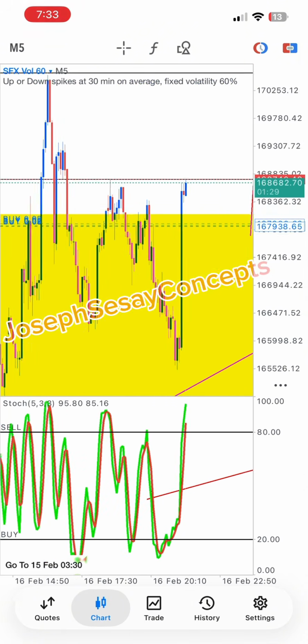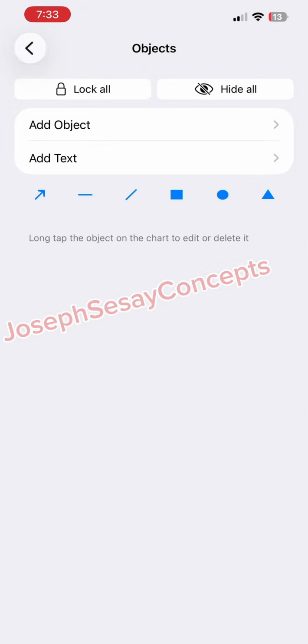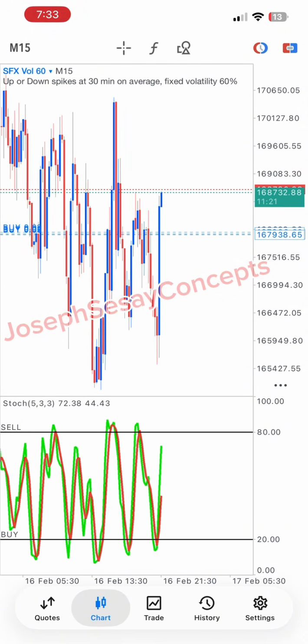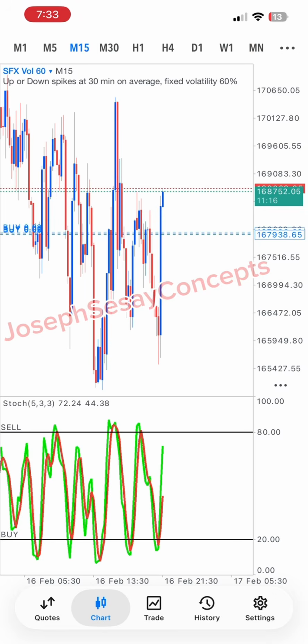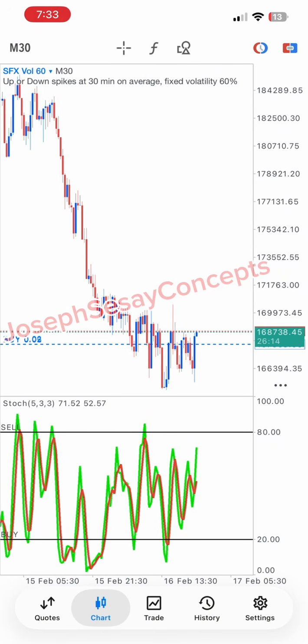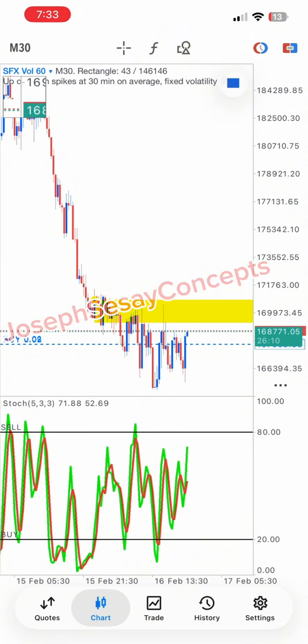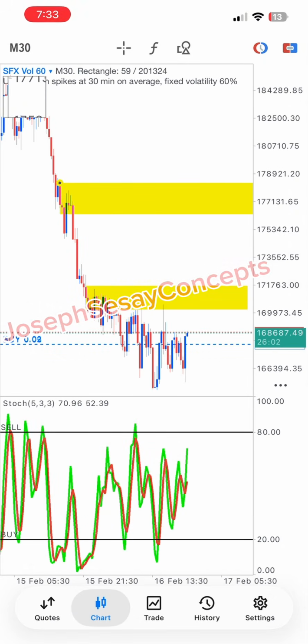All right, so let's just see. You see there was just this spike, an aggressive spike to the upside, and I'm expecting this to continue to pump up. If you look at the stochastic, you can see a double bottom, which is a very good sign that the market is going to keep buying. I just want the price to break this particular zone where you see this yellow line and yellow rectangle, then you are good to go.